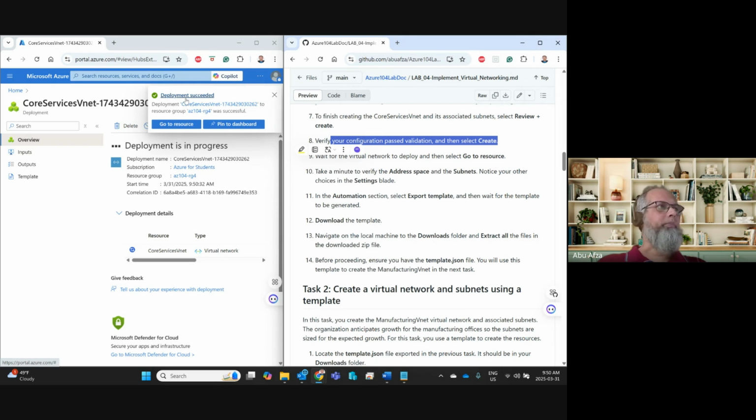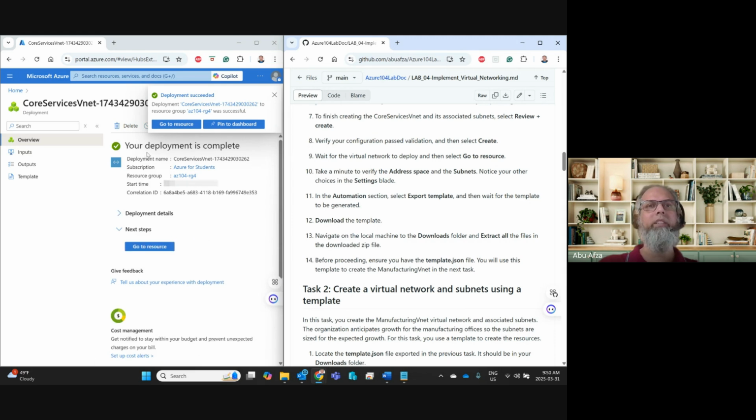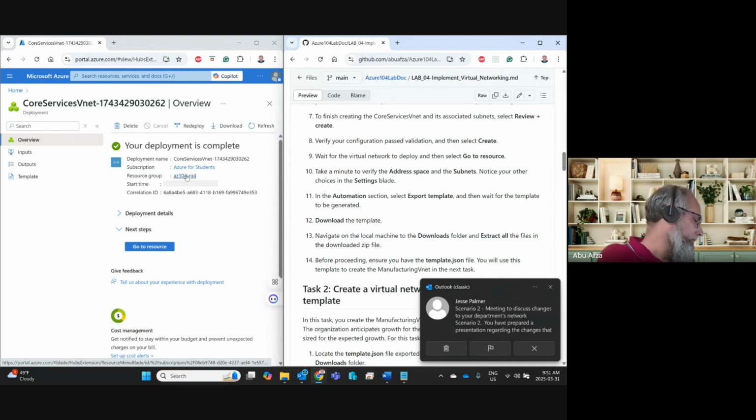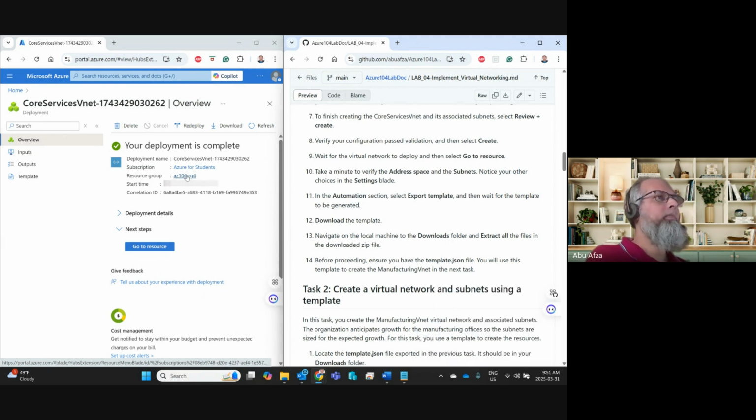Now we can see deployment succeeded. In here that one is showing, but in here they are saying, okay, now it's done. Let's click on Go to resource.